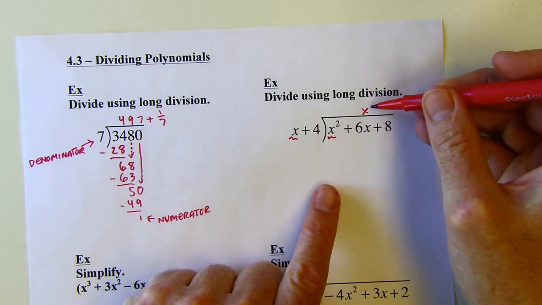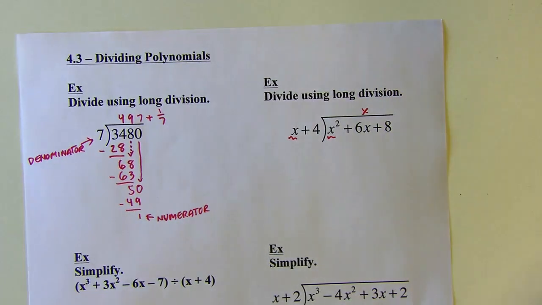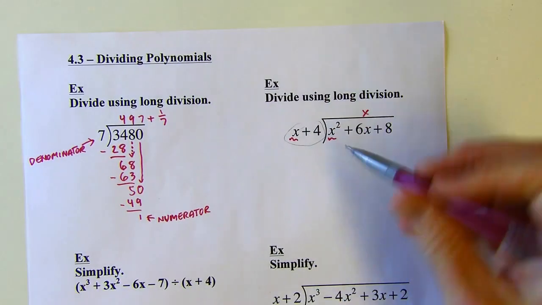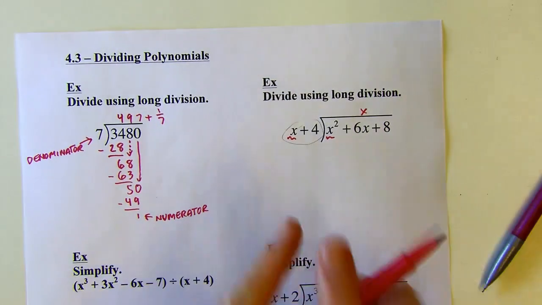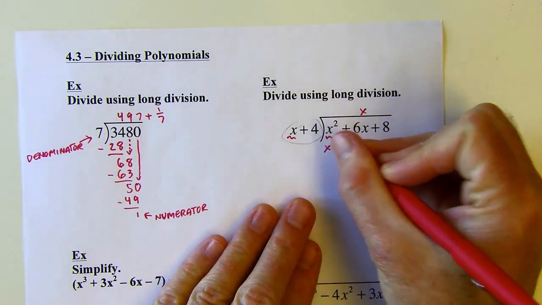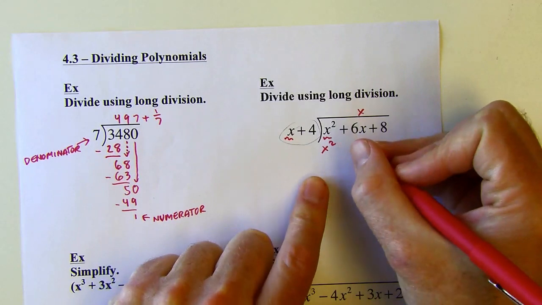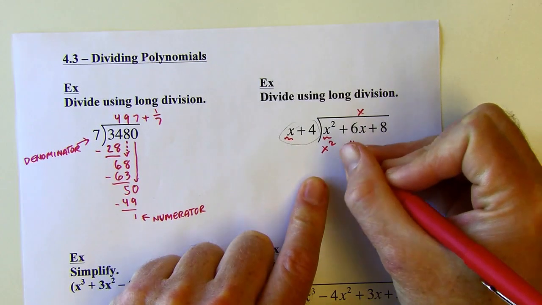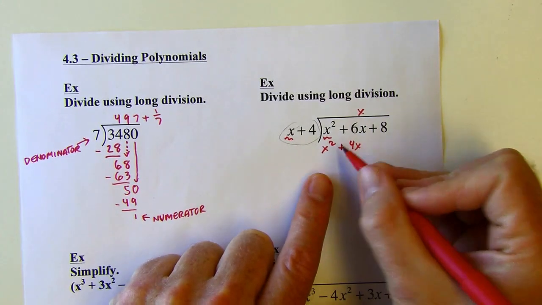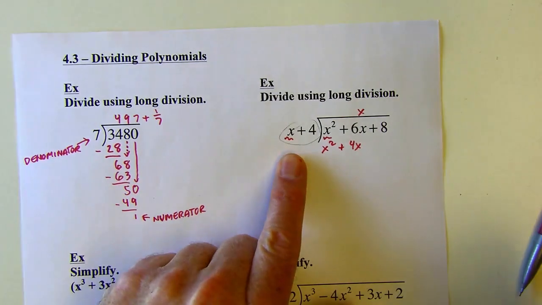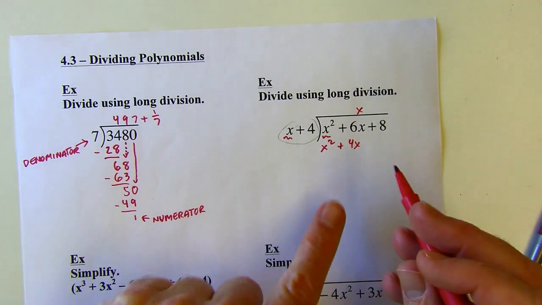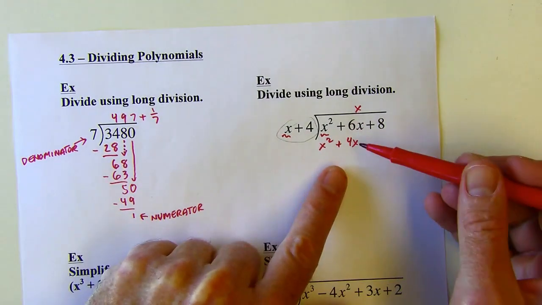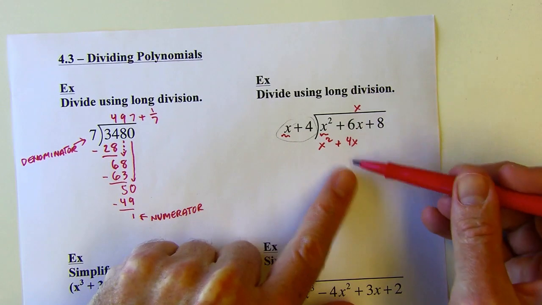Then I'm going to take x and multiply it by the whole binomial, not just by x. So x times x is x squared, that's true. But then I also want to do x times 4, which is 4x, and I'll put the 4x here, okay? And I'll put a plus. So x times the quantity x plus 4 would be x squared plus 4x, okay? Now, here's the part that people forget. People often will add these together. They'll see 6x and 4x and say 10x.